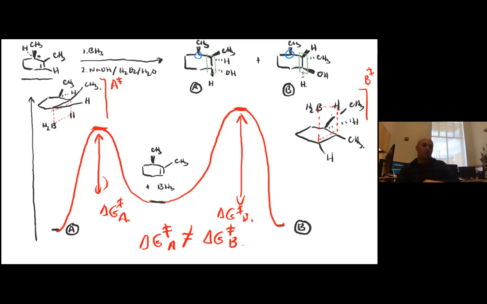And I just want to add one qualifier, which is that, like I said, I don't know which one is actually in practice higher or lower. That's not so important. The take-home message is that they are different. And because the delta G double daggers are different, you're going to have different rates of formation of each product. And so these aren't going to be formed in an equal amount, okay? So I'll pause there for a second and take questions.